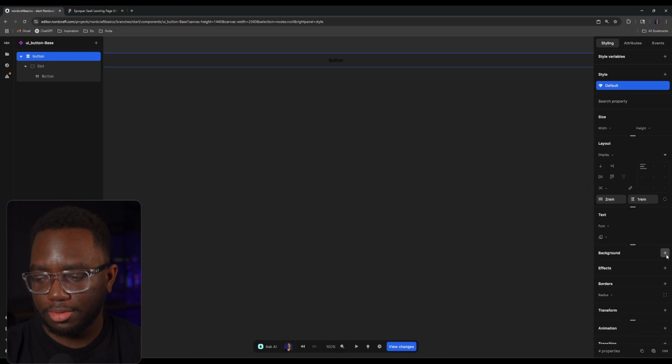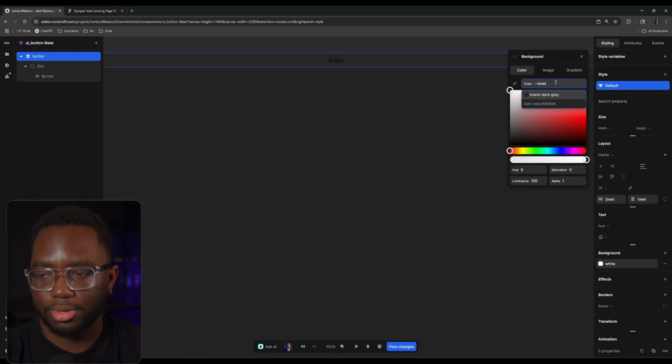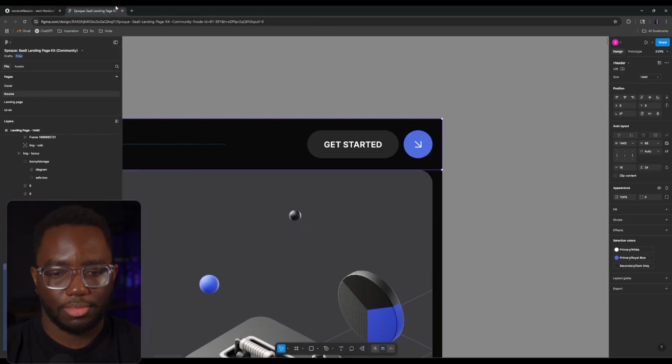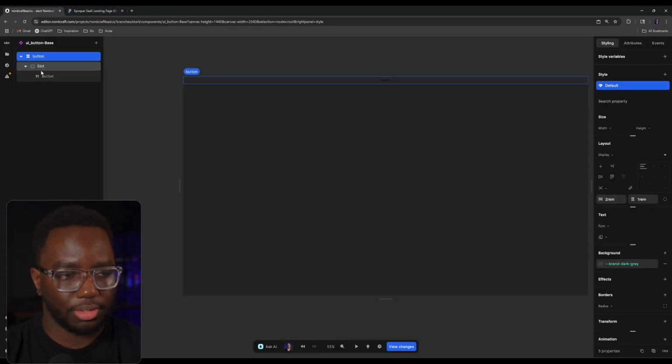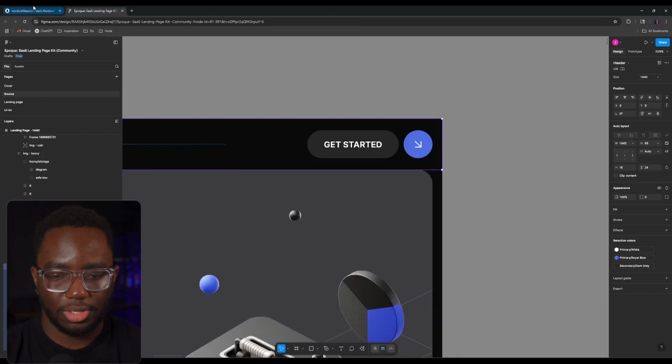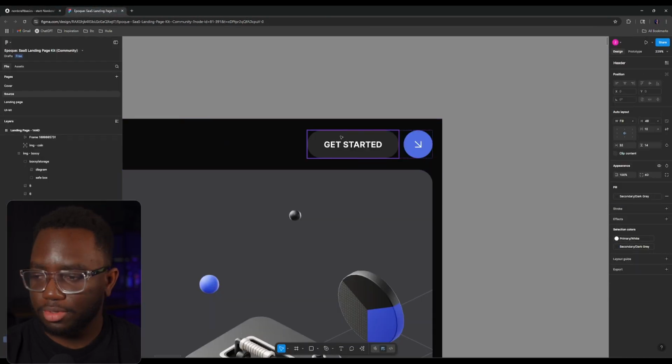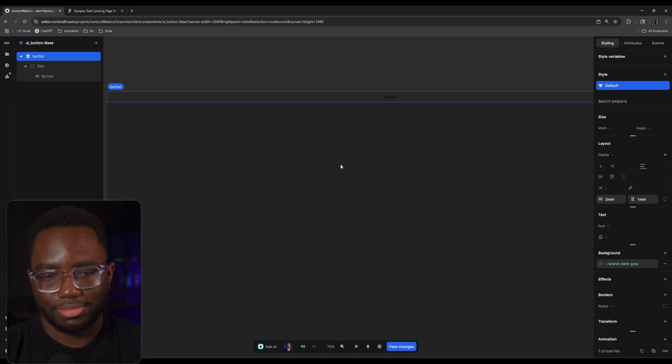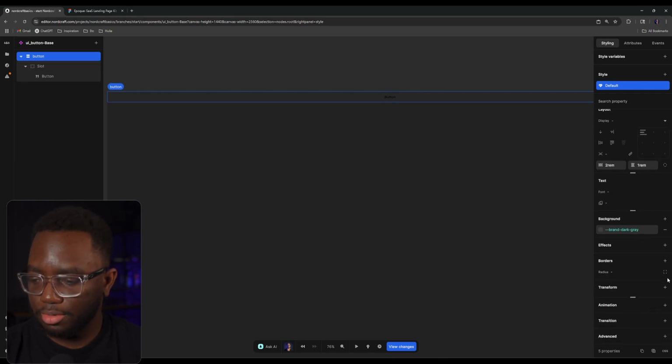Yeah, now we can add that background color, and it's the brand dark gray like that. And the text will be white, but let's see. I think that's all we need for this. Oh, we have to round it. It's rounded at 40 pixels. I'll just do 2.5 rem. So the button here for border radius, I'll do 2.5 rem.